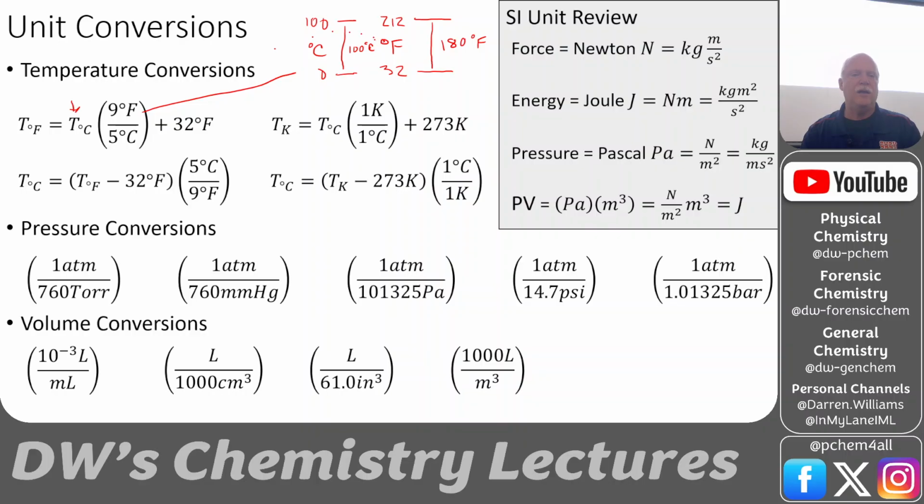Let's see. And so we have 180 over 100. If we divide both of those by 20, we get 5. So we can cancel these and we get 9 up here. So this 9/5 is just 180 over 100. It's just the conversion, knowing that water is the same temperature at boiling and the same temperature at freezing. And so we have the same temperature. 212 is equal to 100 and 0 is equal to 32.